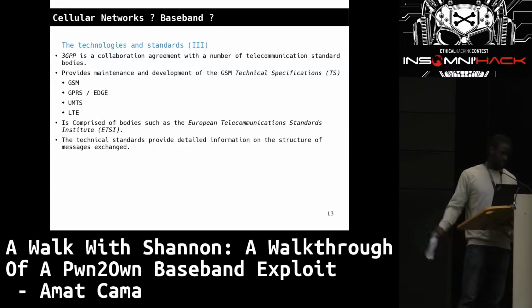So you have one for GSM, GPRS, UMTS, LTE, and there are bodies in there such as ETSI, the European Telecommunications Standards Institute, and there's a bunch of other countries that have their own bodies inside. And we care about the technical standards because we get in-depth information about what the protocols look like.